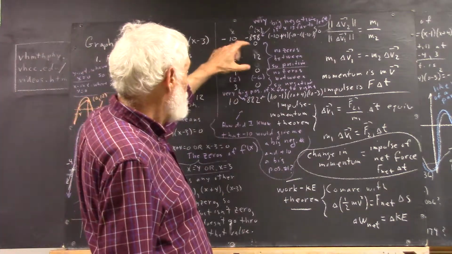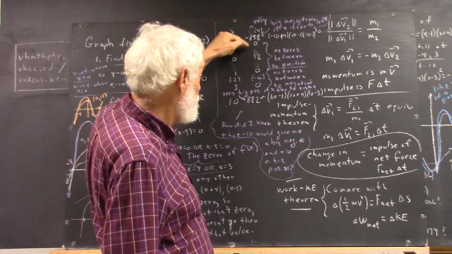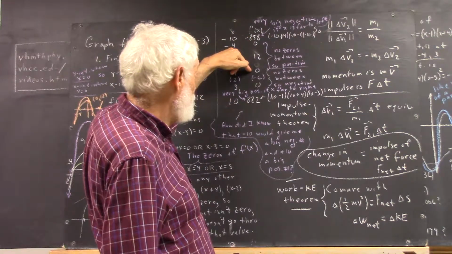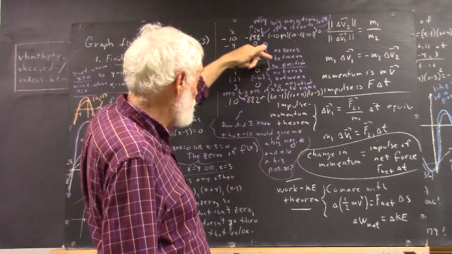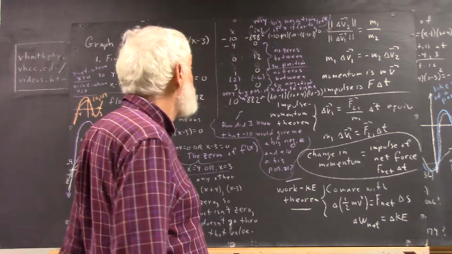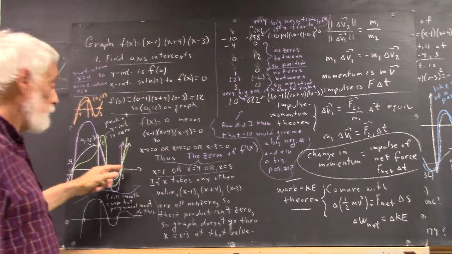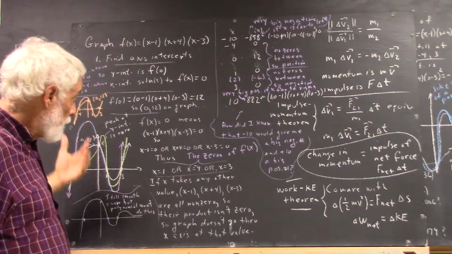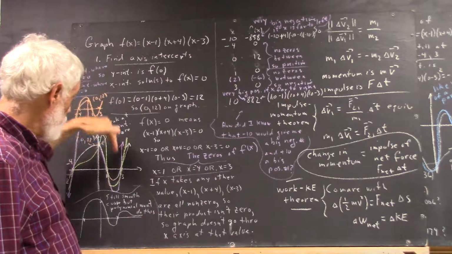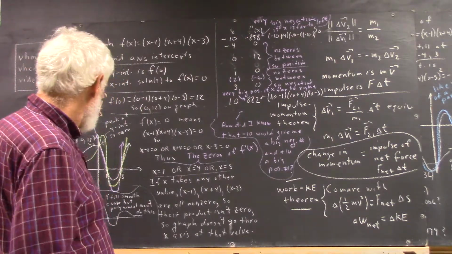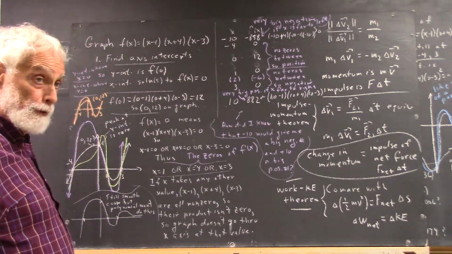So I summarize that by saying there are no zeros between here and here. The brackets indicate here, the brace indicates here and here. So the function is always positive for all x values from here to here. That's the meaning of this note. Similarly, between 1 and 3, there are no zeros. So if the graph is positive anywhere between 1 and 3, it has to be positive everywhere between 1 and 3, meaning the graph would have to be above the axis. And if it's negative anywhere between 1 and 3, it has to be below the x-axis.